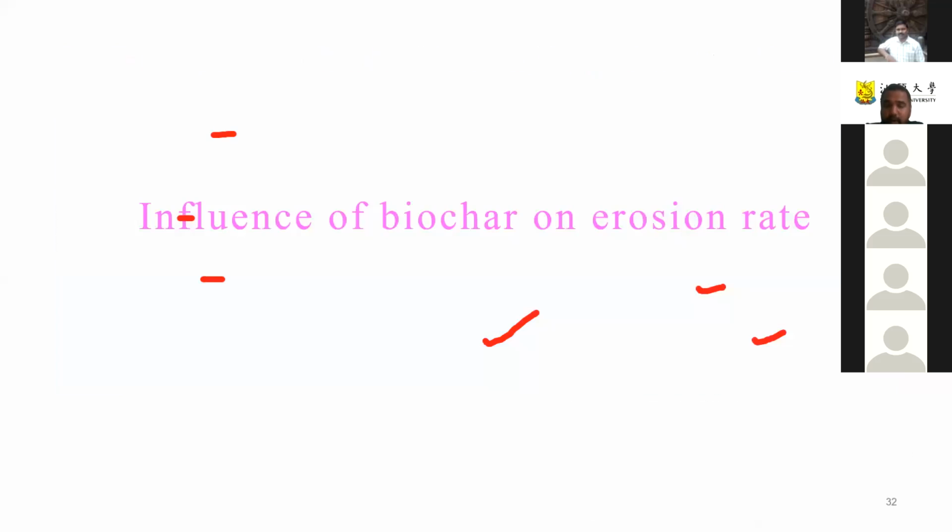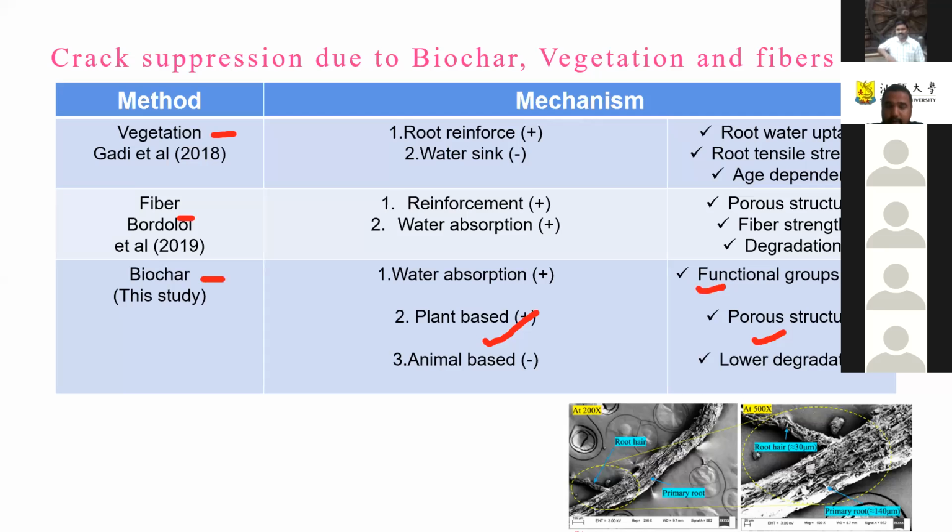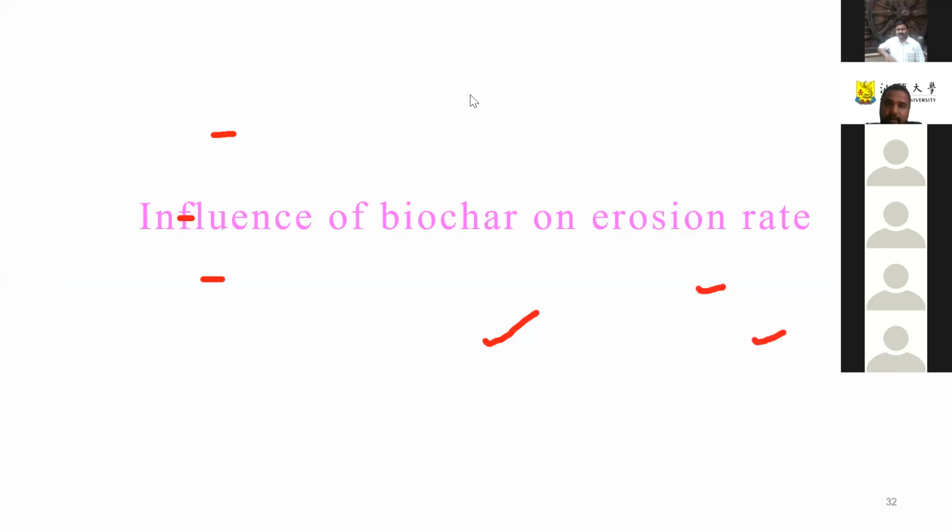And when we talk about now, since we understand the basic influence of biochar in terms of water retention, now we can go into erosion aspects, because erosion is a more dynamic aspect. I'm talking about rainfall erosion. During rainfall, when the water splashes on the surface, it also causes stress on the surface particles, which makes them erode in both a mechanical way and a hydraulic way. At the same time, infiltration happens in the subsurface, and there is runoff.